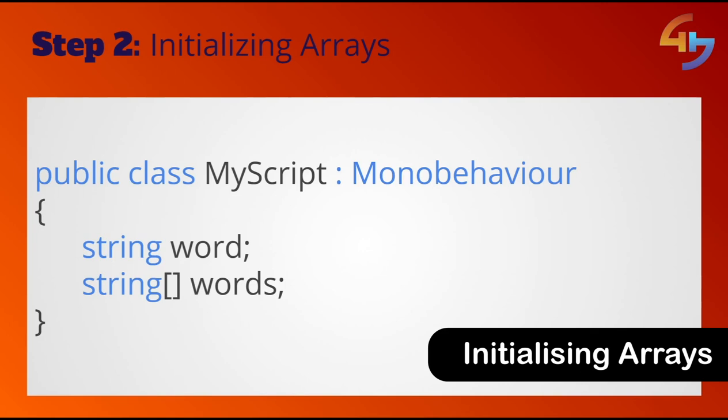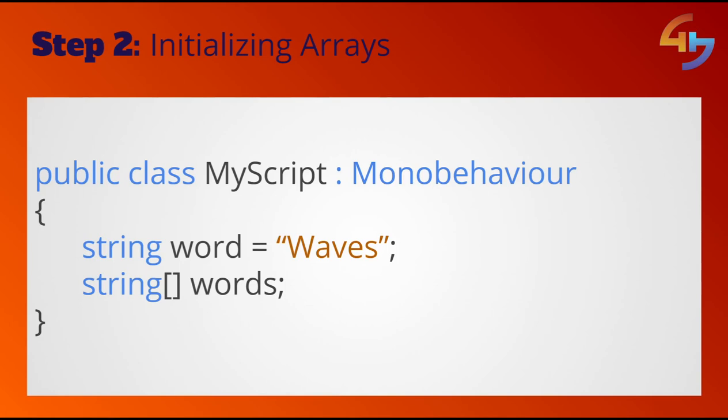Now, normally the process of initializing a regular variable simply involves storing data inside of it. So with our word variable, we'd just add the equals operator followed by some string data to initialize it. However, an array variable first needs to know how many pieces of data it is going to hold before we can actually store anything inside of it. This is called the length, or the size of the array. The way we set the length is by first starting with the equals operator as normal, but following that, we have to write the keyword new, followed by the data type again, 2 squared brackets, and a number inside of them. Let's quickly break this down before we move on.